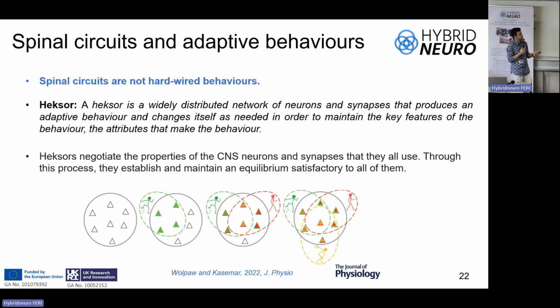Walking, because you use your legs and many muscles in the body, involves many afferent circuits involved in proprioception and gait. You are using those circuits, and while you are learning, you are adapting them, modulating them, and optimizing them to perform the task, which is the so-called heksor. So you are learning this new task while at the same time you have to preserve the key features that allow you to keep this withdrawal reflex. The synapses and neurons are able to sample multiple inputs, and depending on the input, they're able to respond in one way or another in order to keep two behaviors.